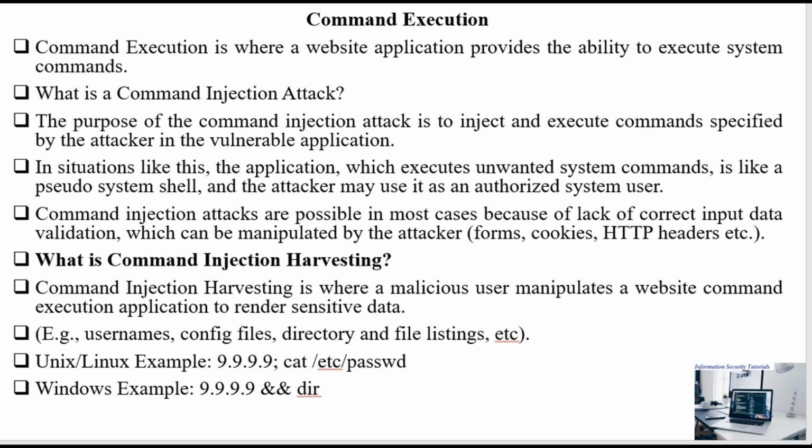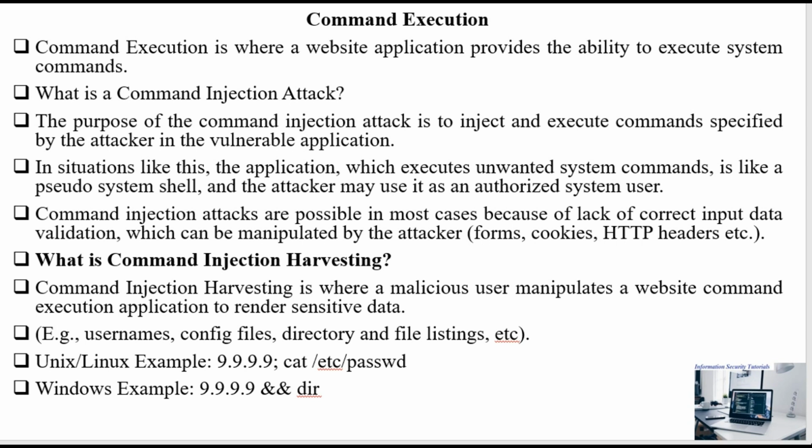Command injection attacks are possible in most cases because of a lack of correct input data validation, which can be manipulated by the attacker, like forms, cookies, HTTP headers, etc. Command injection harvesting is where a malicious user manipulates a website command execution application to render sensitive data, for example, usernames, config files, directories, file listings, etc.